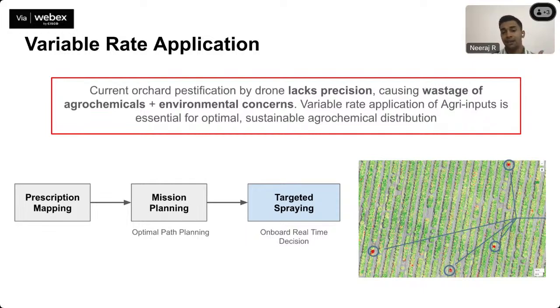This is, I think, the next big thing when it comes to UAVs, because currently UAVs are mostly used to spray evenly and uniformly in the entire farmland, and it is mostly done manually, right? So there is no varying the rate of application, which is going to make it more efficient and reduce the wastage or overuse of chemicals and so on. So that is the next big thing in the agri drone side, agri input application side at least. That is something that we are working on right now in IAC as well.